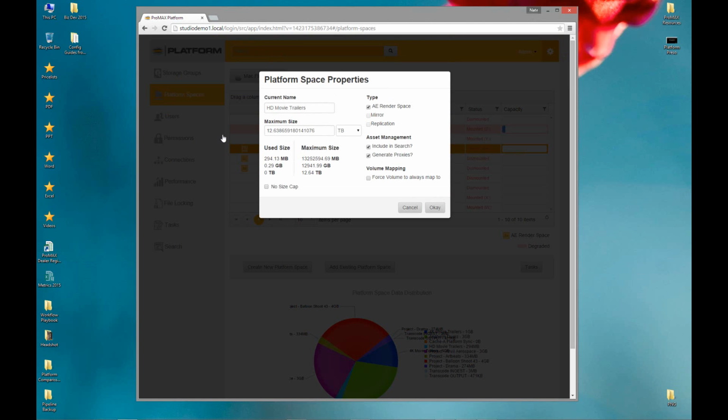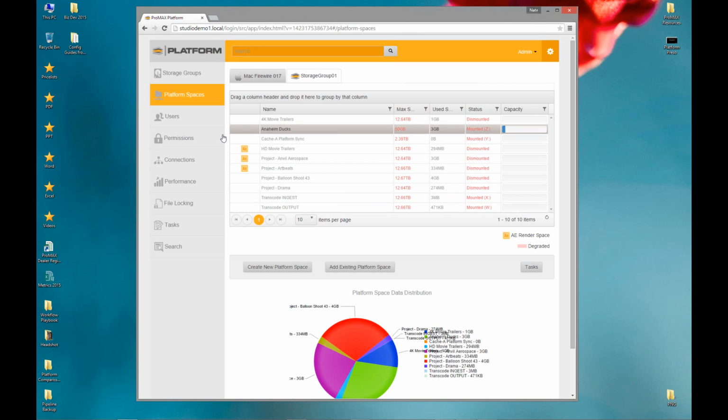Now what this does is this allows us to point to this volume, and actually After Effects will package all of its files together and send that render when you want to take a composition that you're working on and you want to render that out as a video file. It'll take that package, send it to the platform, just like with transcoding, and now the platform is going to crunch those numbers. The platform's going to launch After Effects actually on the platform itself, which is pretty cool. And then that's going to take that composition and render it out as a video file. And it'll put that video file wherever you specify.